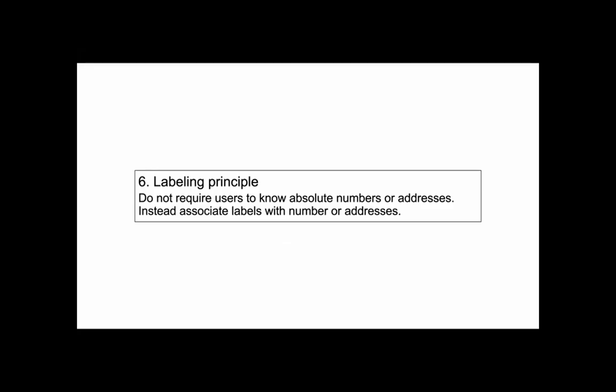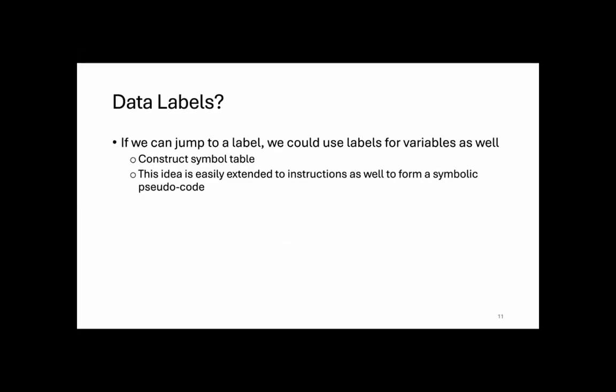Because again, that allows us to significantly reduce the errors that could happen in our code and the problems that could appear from using regular addresses. Now that we have our labels to mark the addresses and to jump to those addresses instead of the user having to remember them, can we extend the same idea so that we can also label our variables? Instead of having addresses for the variables, we could also use a label or variable name for the source and destination.